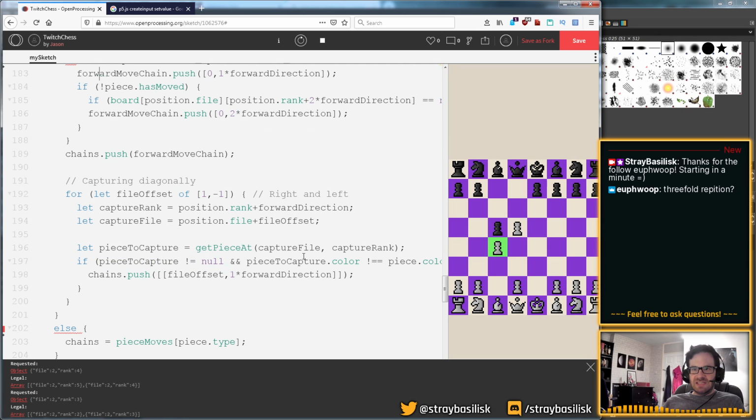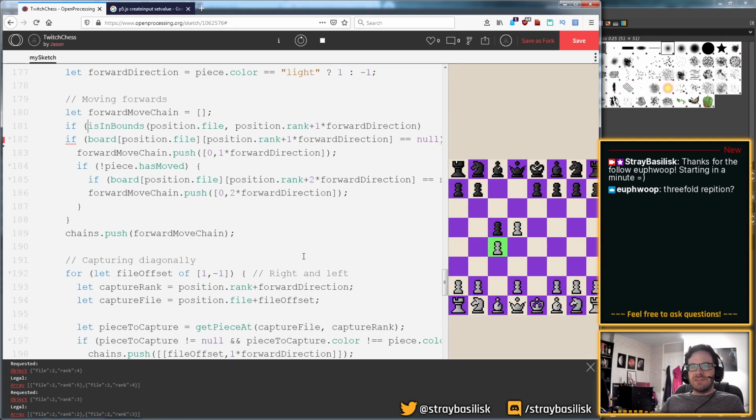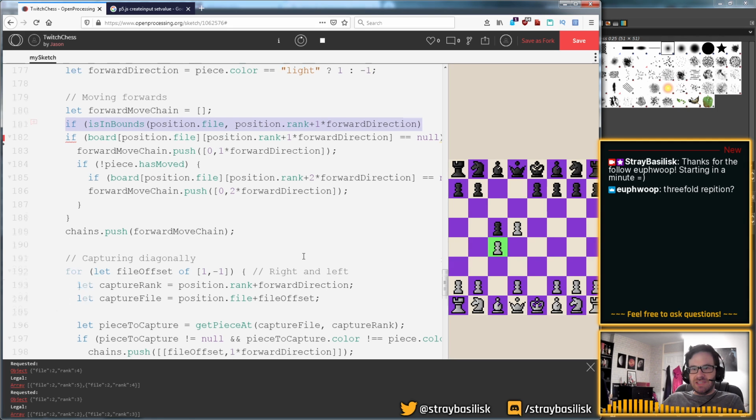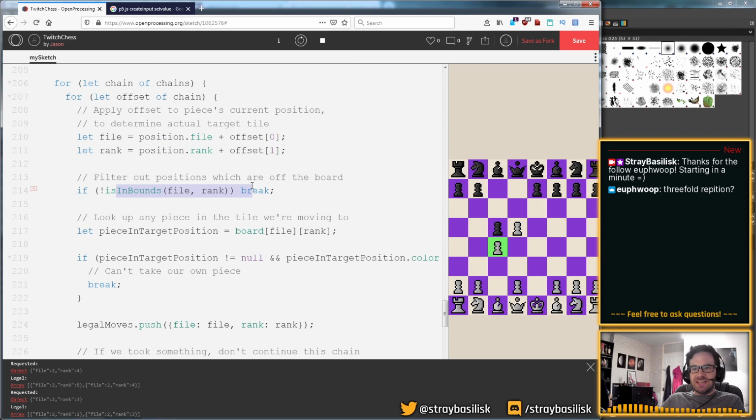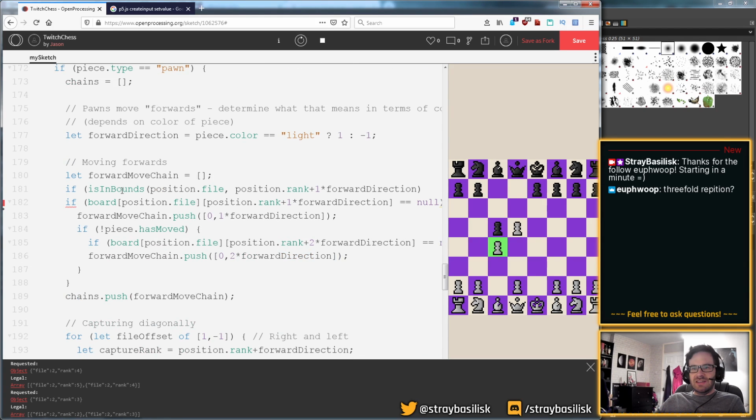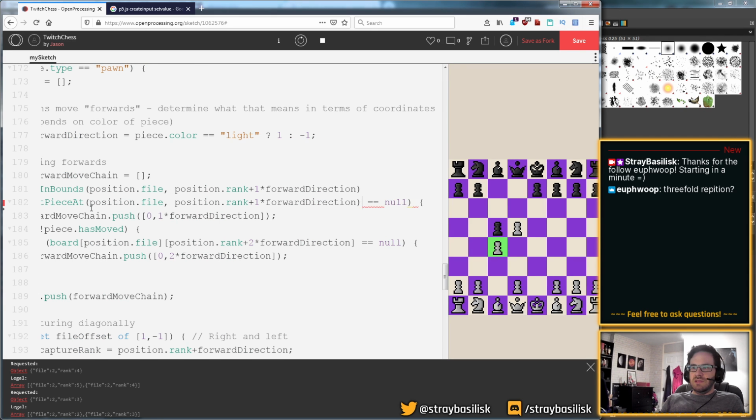So it just removes a line of code, and it means that for all of these 2 things here, I no longer need to do this, because the bounds check will also be done later on here when we go through these chains, right? Stuff will get filtered out there, so I don't need to filter. I'll be filtering it here just to avoid an error from accessing an invalid array index, but I'm fine with putting something into this chain which is invalid and gets ruled out later on for being out of bounds. I just don't want to have to keep doing this check to avoid array index errors. So I can instead just say if get piece at file rank equals null.